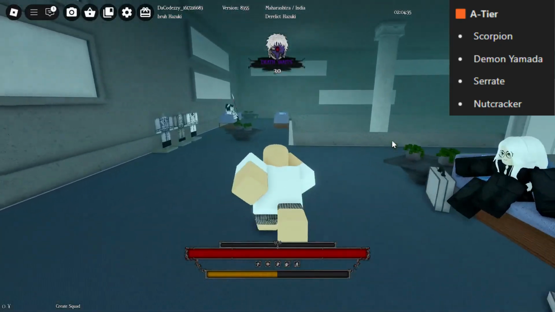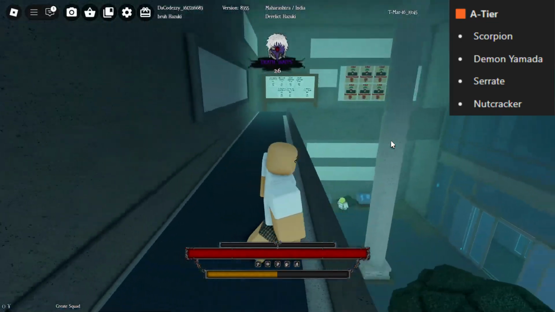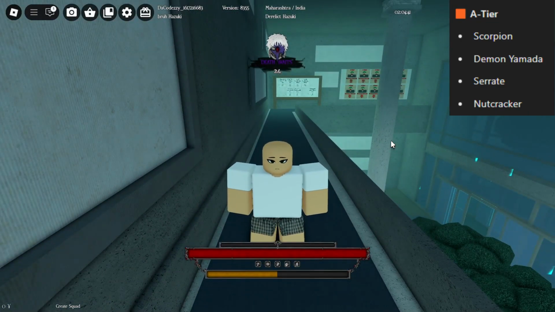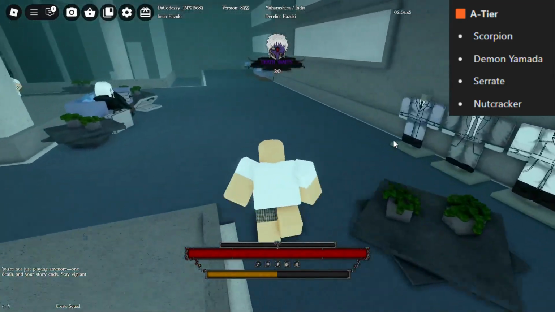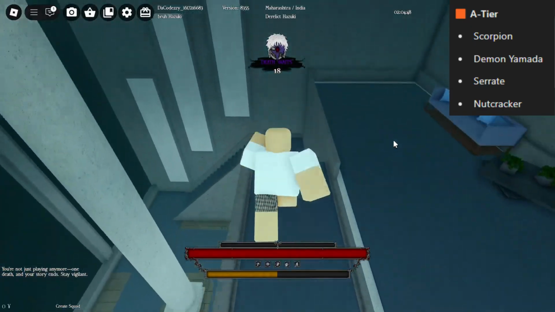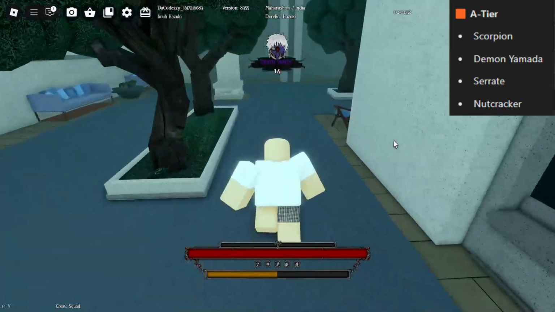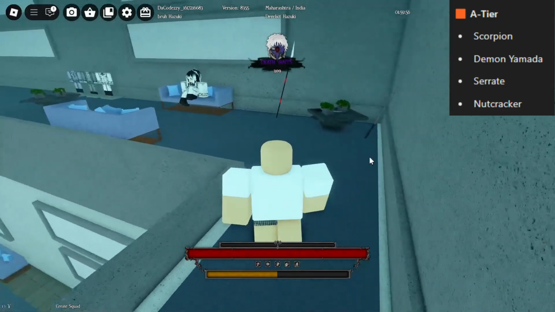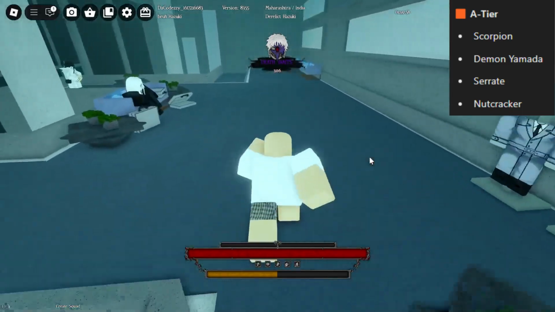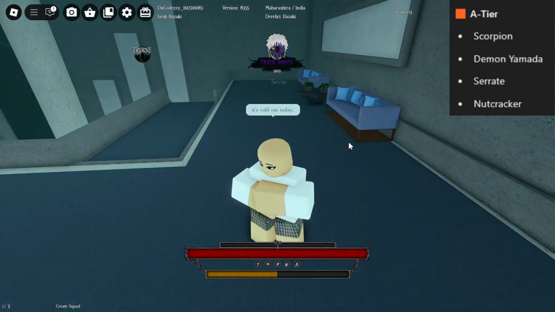Final thoughts on A-tier Quinques. A-tier Quinques in Roblox Ghoul are some of the best weapons in the game and can hold their own in nearly any fight. Scorpion is great for speed and AoE, Demon Yamada is a powerhouse for group fights, Serrate is perfect for fast, agile combat, and Nutcracker adds a unique trap-based playstyle. While they may not be completely overpowered like S-tier Quinques, these weapons are still extremely strong and reliable choices.